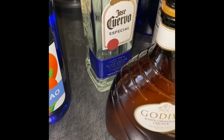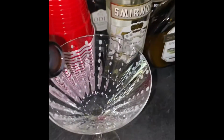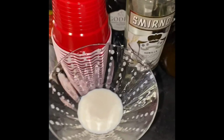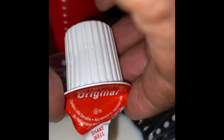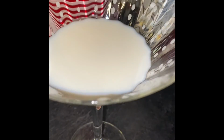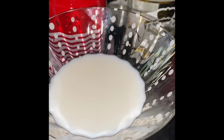So let's get started. I'm going to add in the white chocolate liqueur, about a half a shot of that. Then we're going to do our tequila, about a shot of that. Then we're going to add our creamer. That's all you need of that, because you don't want it really creamy, but you can. If you make this with milk, it won't be as thick, but you can use regular milk as well.